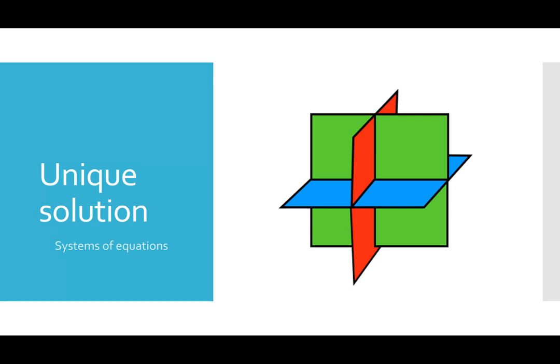In this video on systems of equations, we're going to be looking at the unique solution system. This is where we have three planes that all intersect at the same point. That means that the single point is the only one that lies on all three planes, and it's also the only one in all of the points in three-dimensional space that solve our problem. We're going to look at a contextual problem first to get started.